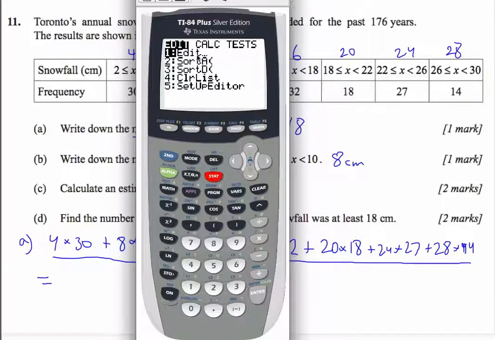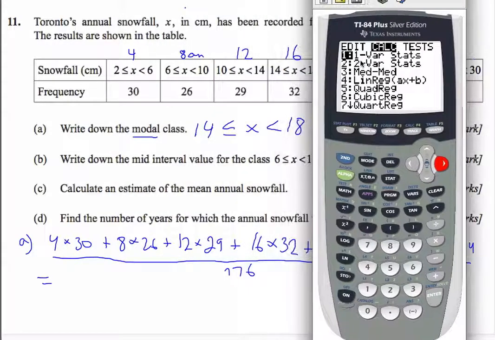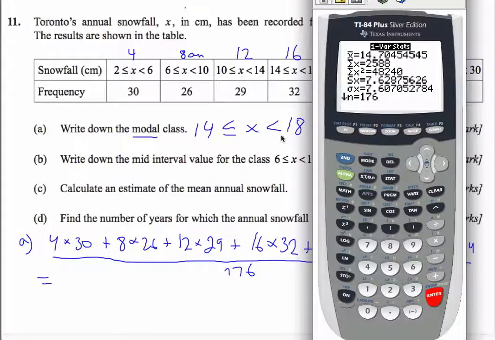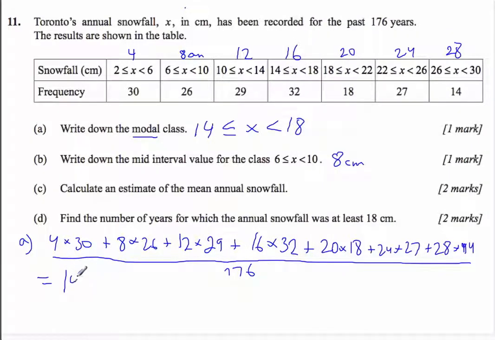And then most of our statistics we can do under Stat and under Calc. You might be tempted to use two variable statistics, but it's only one variable and a frequency, so it's one variable statistics. And in this case, we need a frequency list, so I need L2, which is down here. Second function, L2. Enter. Okay, and we're asked to find the mean, which is right here, 14.7, which you'd also get if you did this calculation. So 14.7, and this is centimeters, so your mean is 14.7 centimeters. That's not A, that's C.